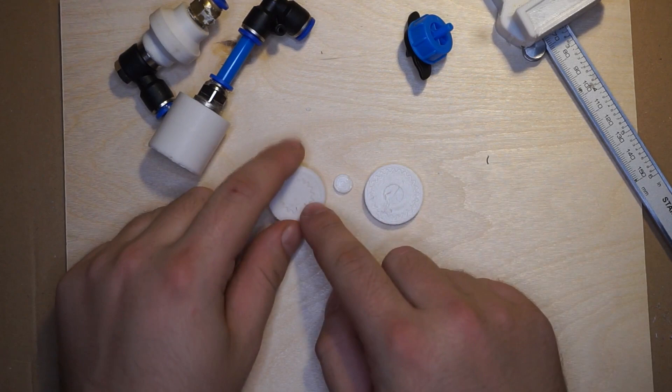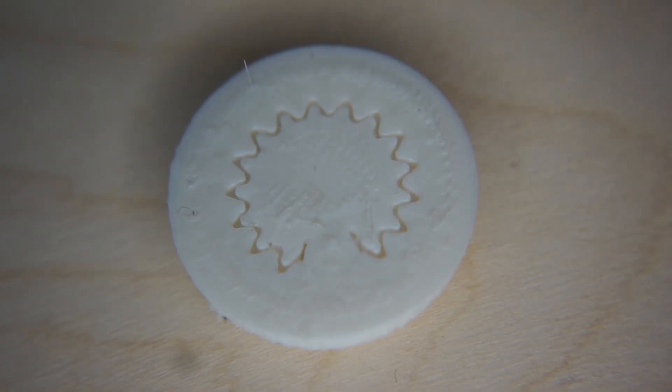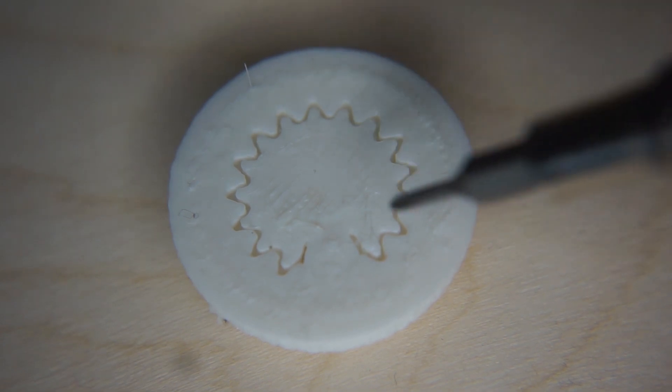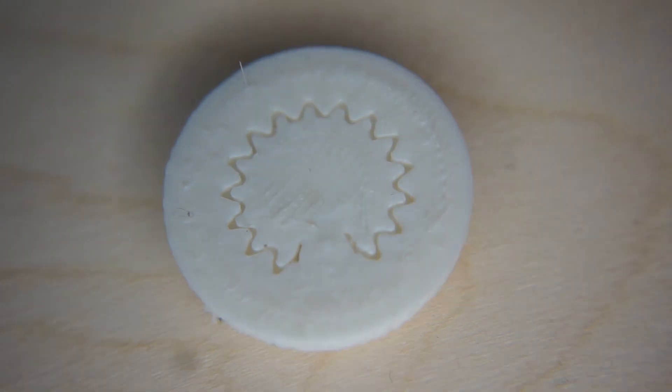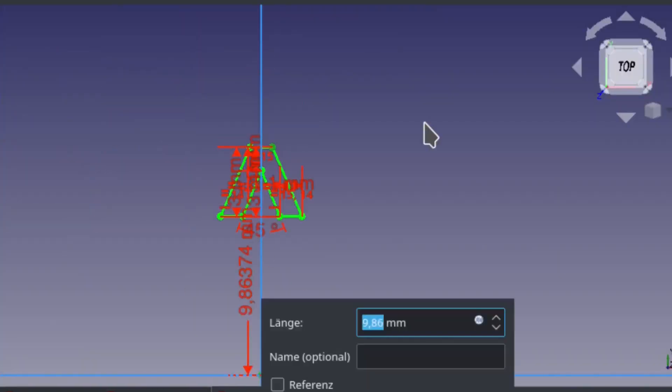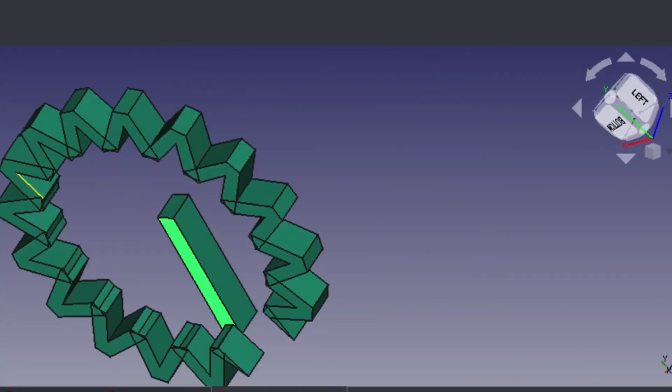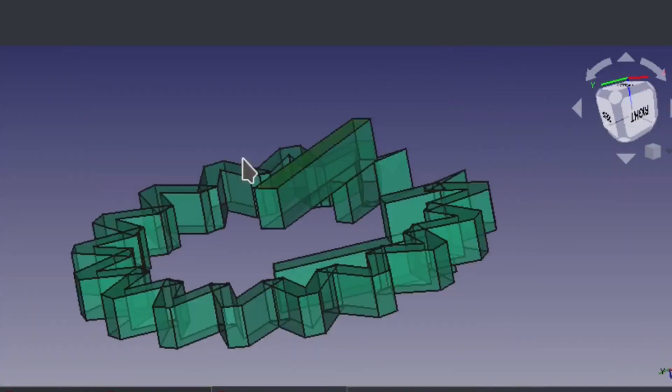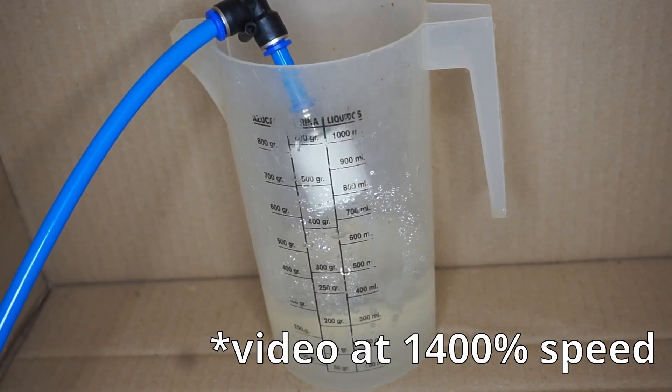It basically tries to do the same thing. It uses a channel that goes around in a cycle and tries to create some turbulences. I have the files for this in the description if you want to try it out. This dripper, for example, I created here does about 24 liters an hour, but I also have a stacked version of this that does a lot less. You can just change the design and make it drip whatever amount you want.